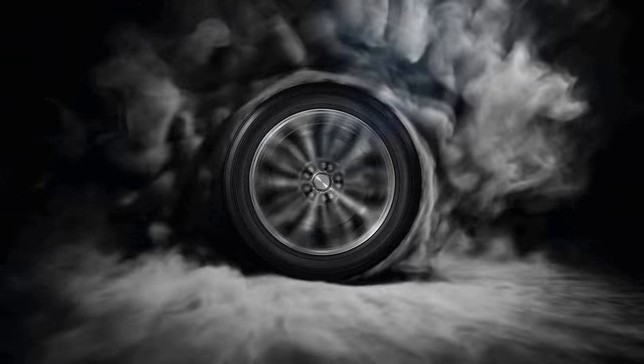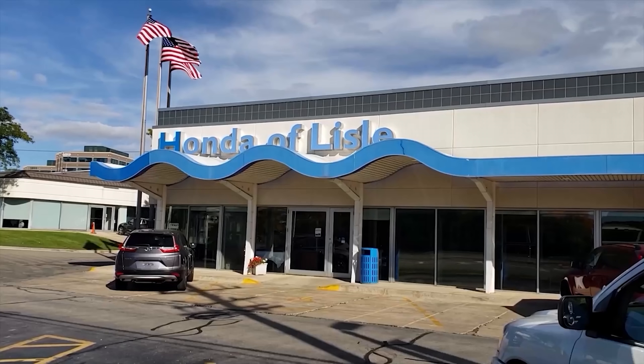Today we have a brand new 2021 Honda Ridgeline. For this year, Honda addressed the biggest complaint about the Ridgeline — the exterior looks. The exterior received a big upgrade for 2021, and on the inside Honda also addressed a few other things and made it even better. So just how good is this brand new Honda Ridgeline? Keep watching to find out.